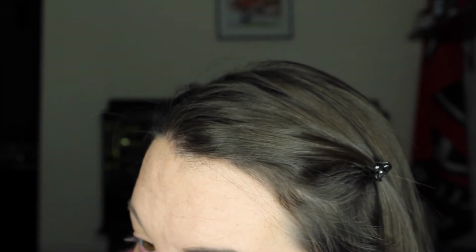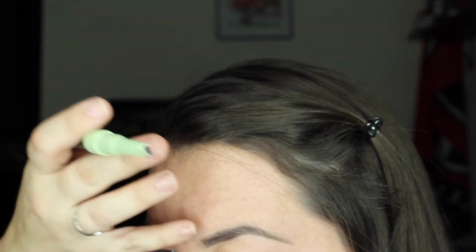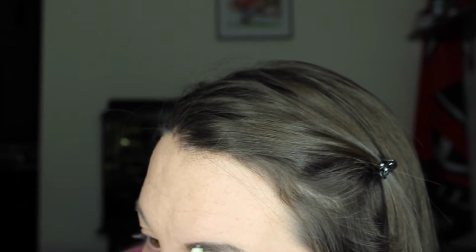I sort of go from outlining it straight into filling them in. And I don't really have a lot of issues with the ends, like the tail of my brow needing to be filled in. Look at the difference, you can really see it. But it's the front, so I think technically you're supposed to have the tails be darker, but because I'm so sparse up front, I tend to concentrate on the front. Okay, and then I'm going to do the other brow and I'll be right back.